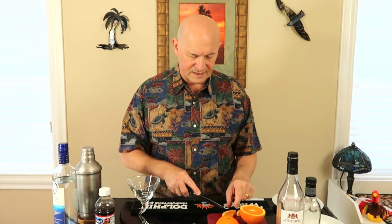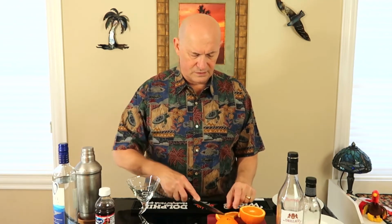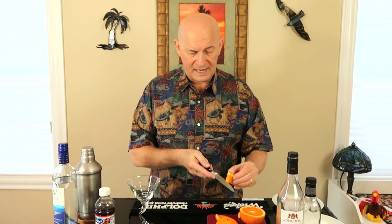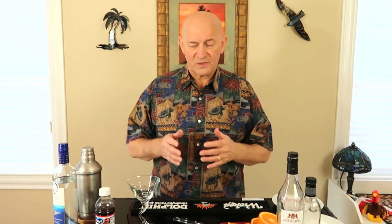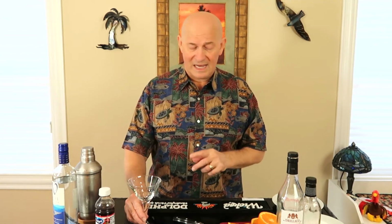And in this case, I'm going to do something a little different. So if I was just using this orange, I would go around the rim, and then that would give it enough moisture in there in order to hold the sugar. I would also suggest, if you'd like, you can use an orange or a reddish tint to the sugar. You can buy in the baked goods area the different colored sugars, and that would look really good.